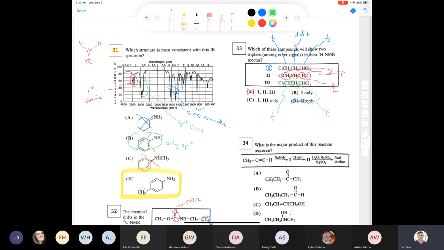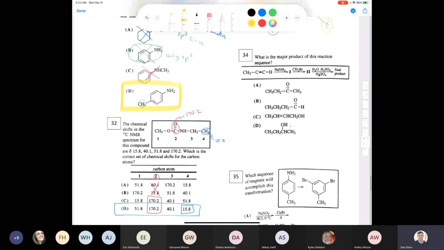And then again, there's a plane of symmetry in this molecule, and this hydrogen is going to give you the same triplet as this one, but we have two distinct triplets, don't we? We have the one that I have circled in green and the one that I'm circling in yellow. And so the answer is that both compounds 1 and compound 3 produce two different distinct triplets. And so that's the answer. It's compounds 1 and 3. And this is a classic ACS question where they love to ask more than one thing in the same question. All right, let's move on and take a look at question number 34.